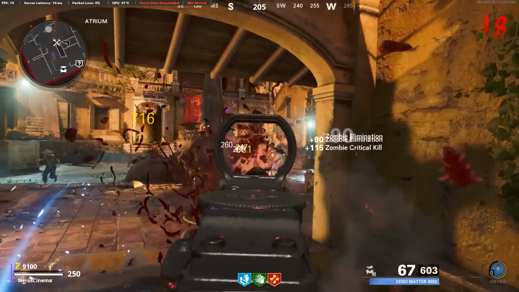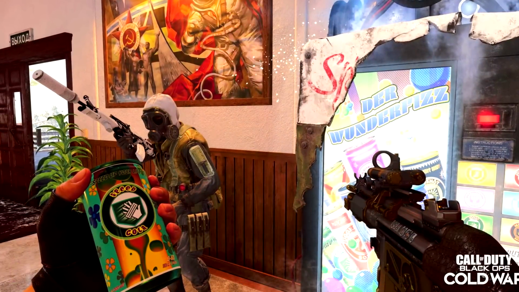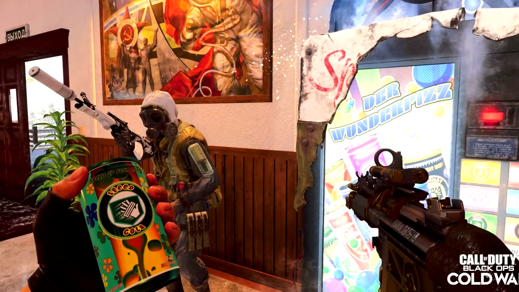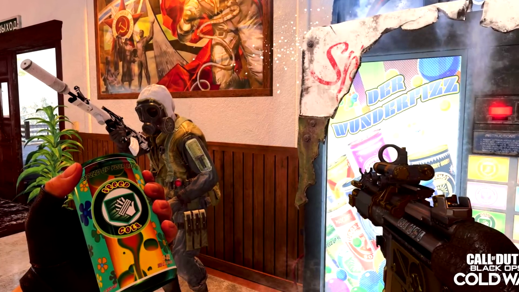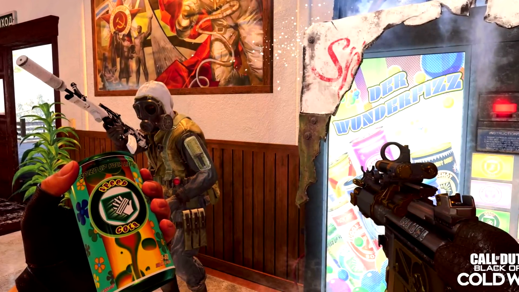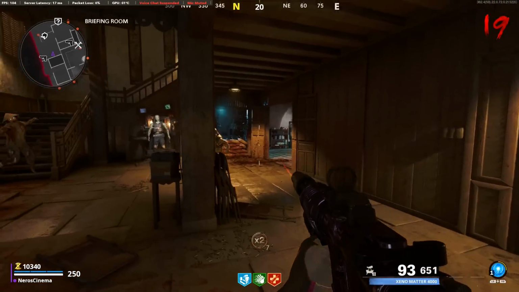There's also going to be a pretty massive update coming to zombies when it comes to skill tiers as well, because skill tiers 4 and 5 are going to be coming to weapon classes, field upgrades, perks, as well as ammo mods. If you played zombies whatsoever, then you know right now we basically have up to 3 skill tiers for all those categories.